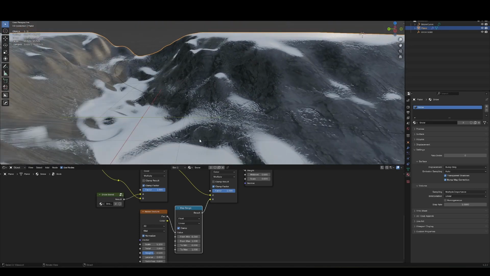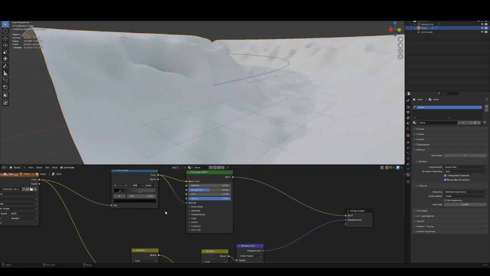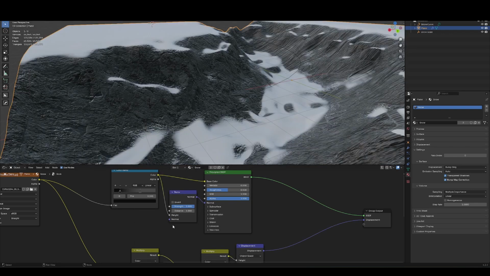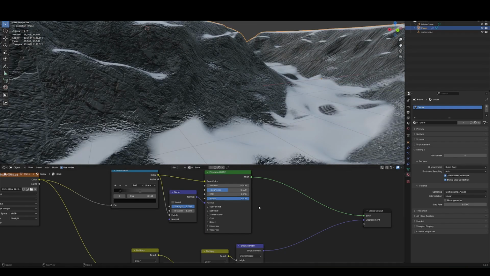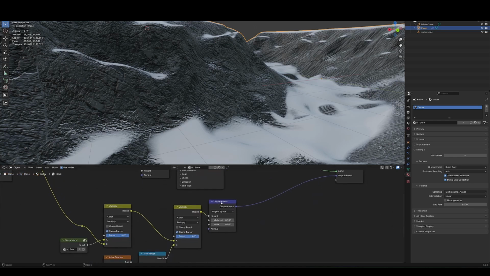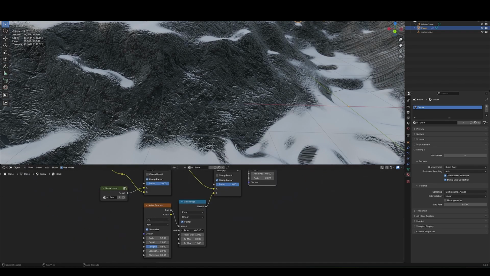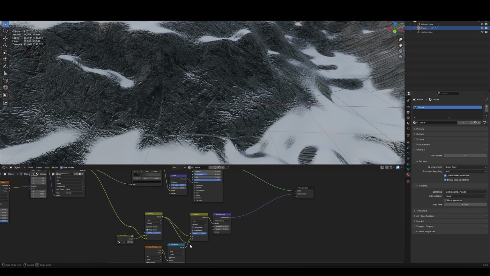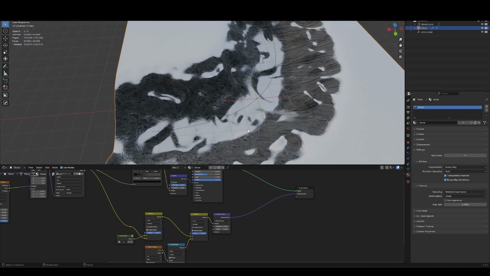The downside of this is that we are losing some of that displacement info. Let's just see what happens if we drag a bump node in. Okay, so we've got a bump node in now, and that is bringing that detail back, but because it's running through the bump, it is not affecting the snow placement. So displacement, now set to bump only, is affecting that blend somewhat. Now I can edit the frequency that appears, or removes the snow, I should say. So it's a subtle change, but here's before, where it's applied globally, and here's after, where it's a little bit more natural, a little bit more patchy.